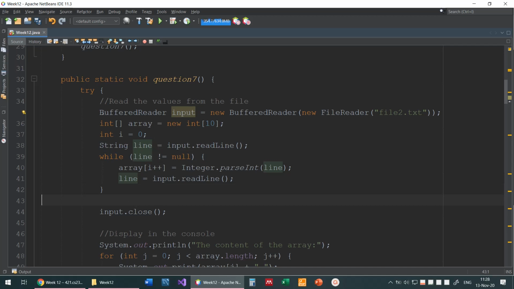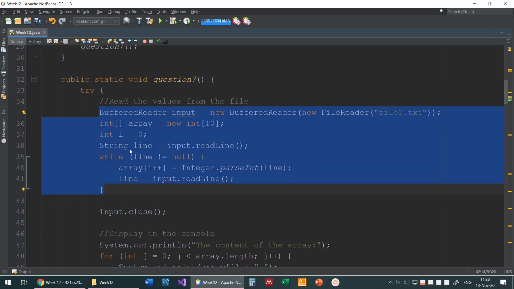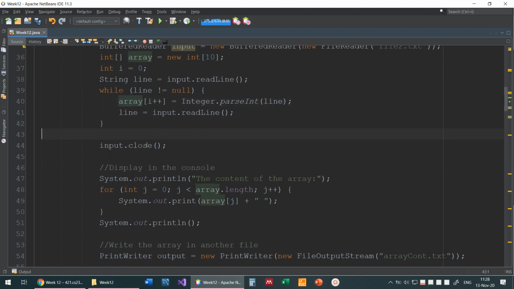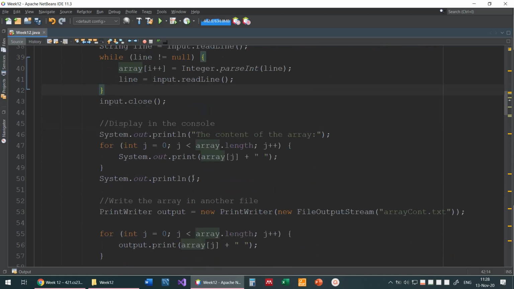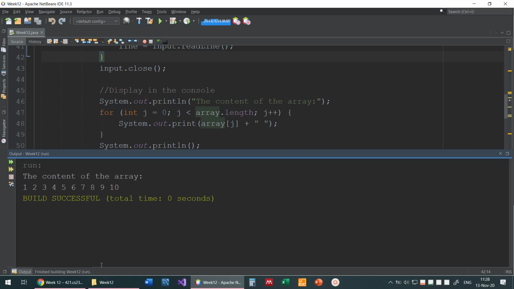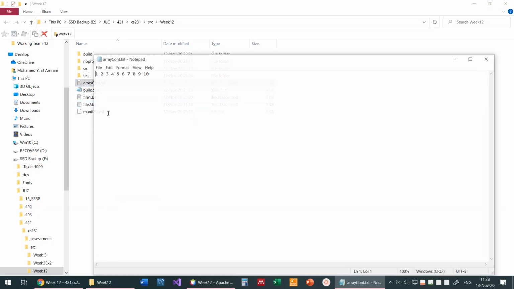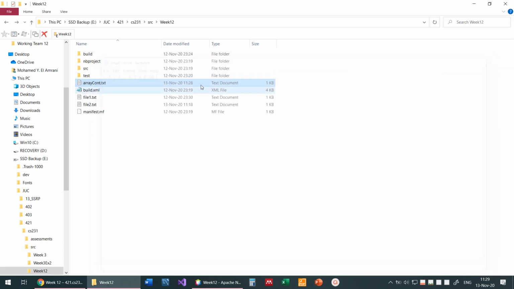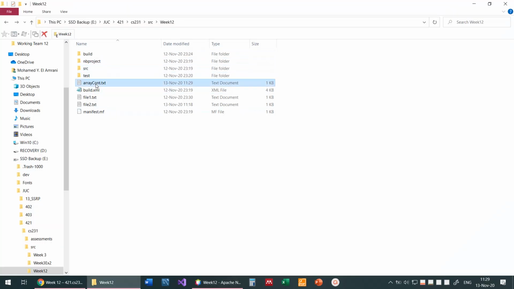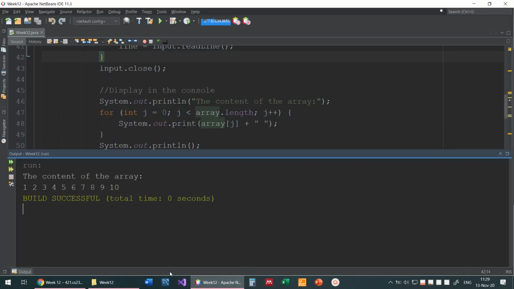So now what we did, we used the buffered reader to read, and we put that hopefully in the array. We closed because we're done, and then we displayed the array normally. We should see it, and then it will write it in the same file. So the content is like this. Let's open the other file and see if they're the same. They're the same. Just to make sure, I'm going to delete it again and run the program so we can see it. It will appear with the same content. And this concludes exercise number 7.